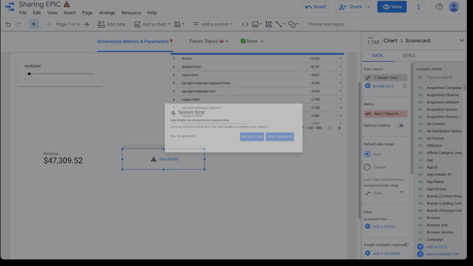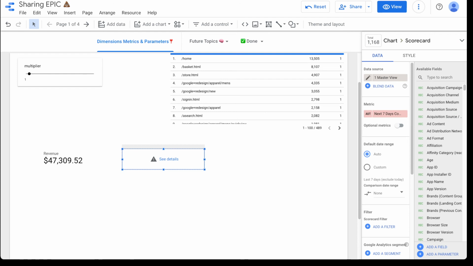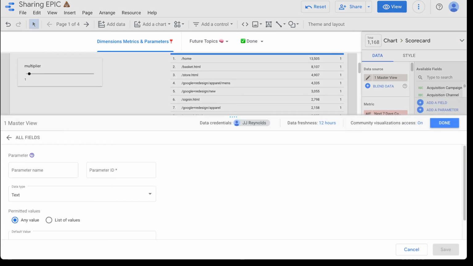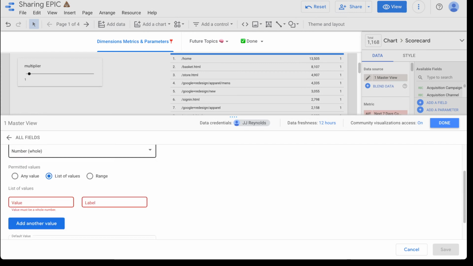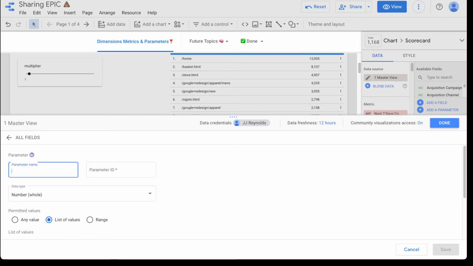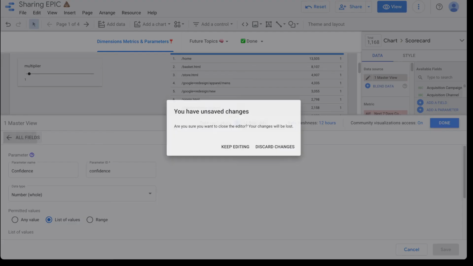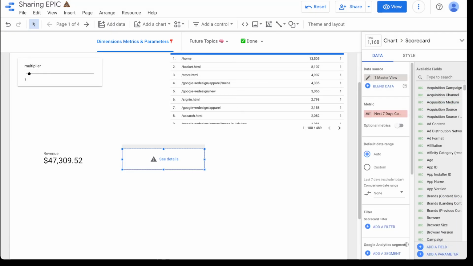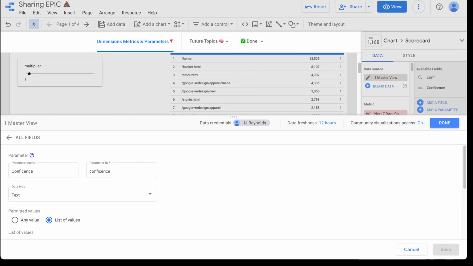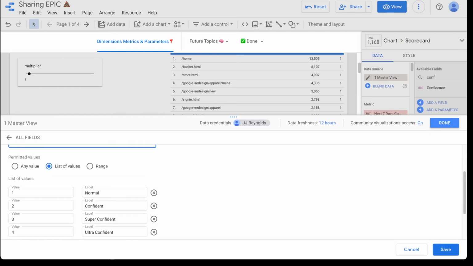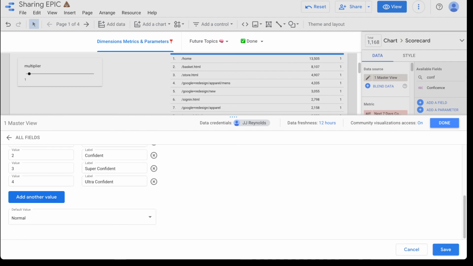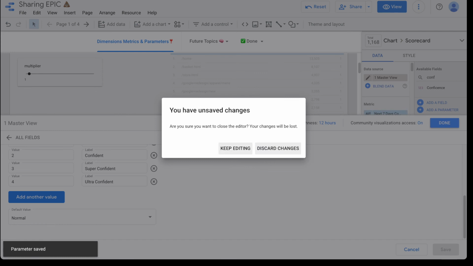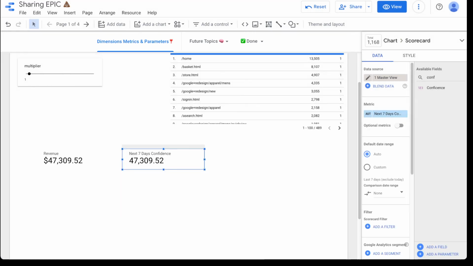Oops, I forgot that we have to change something. We're going to not send feedback. Oh, there we go. Did this all wrong. Look at that. So here, the value, we're just going to change this into parameter is confidence. So what you could do is make a new one. I believe you can go back. And so here's where we're doing this live. We can actually come in here, our confidence one, and edit this and change this into a whole number multiplier. And then now it's going to work just as we thought. So now if we hit done, now we're good to go. So now we have our next 7 days confidence level and we are up and running.